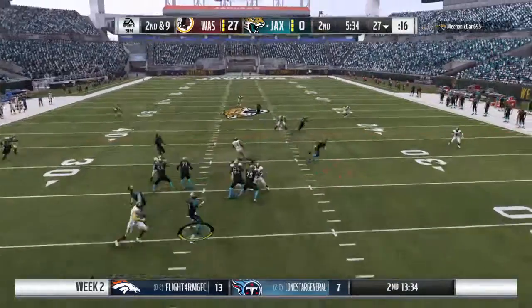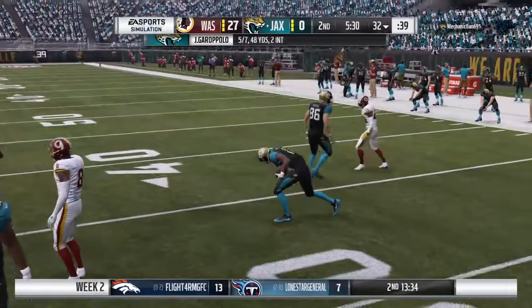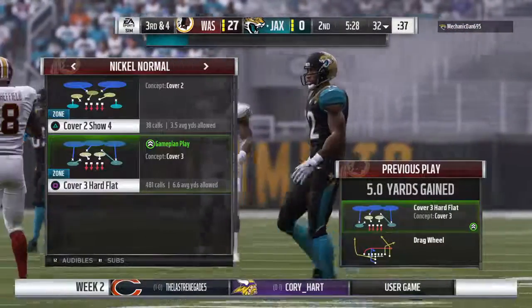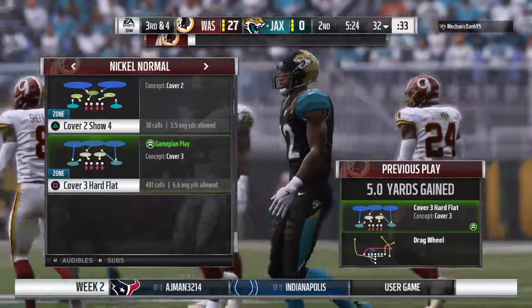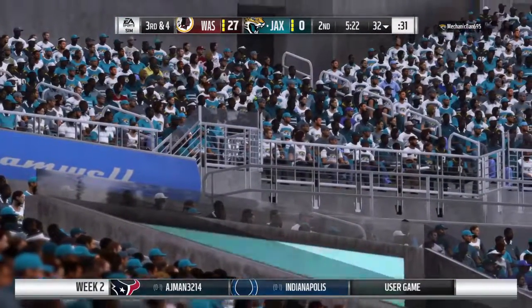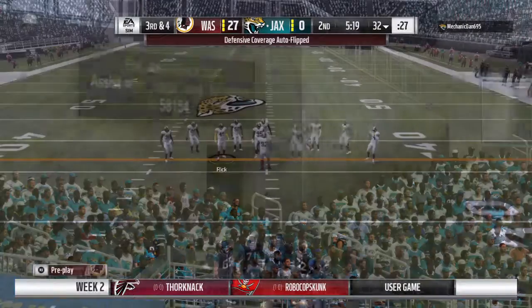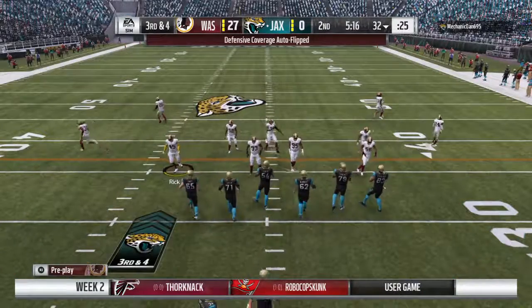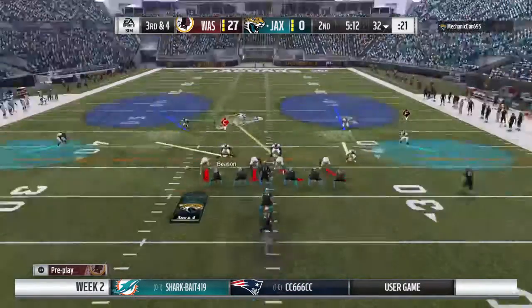Garoppolo to throw on second down. And he completes it to Westbrook. And he's able to get out to the 32, brought down there. That catch good for 5. It's third down. One thing you're hoping for when you run drag routes, you're able to hit a receiver in stride, and he can pick up a lot of yardage after the catch. But in this situation, the defense was effective, able to stop him before he could get a good head of steam going.